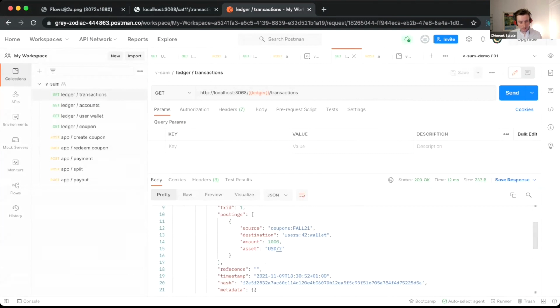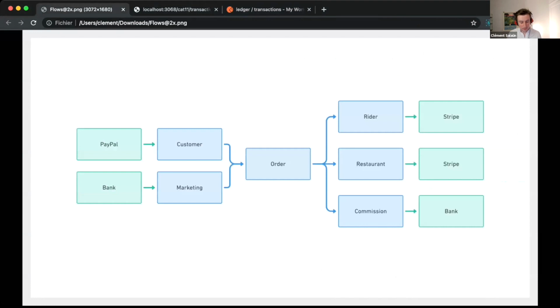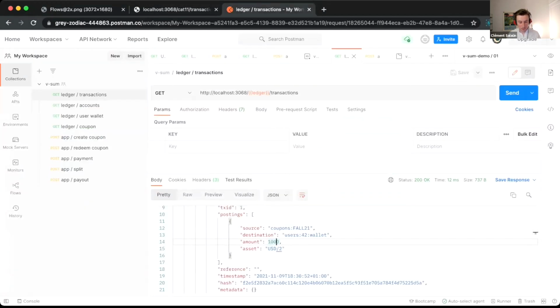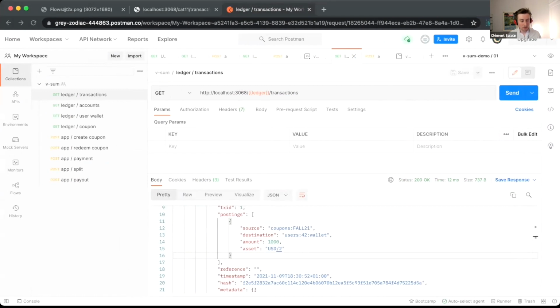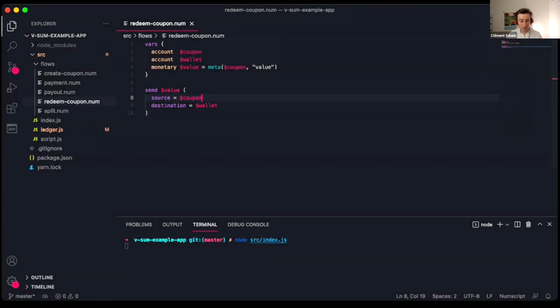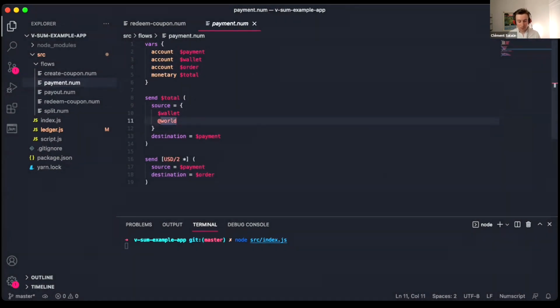All right, so let's move to the right of the flowchart. Now that we have marketing money and a user with a wallet, let's continue to move forward and actually handle the payments of the user. Usually there will be tons of ways to model how money will flow through your system. But here, what we will do is leverage Numscript to create these payment accounts. So we will write this simple script, this time with two postings in the transaction.